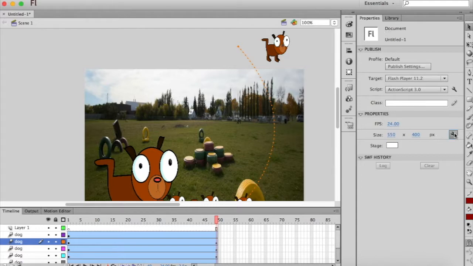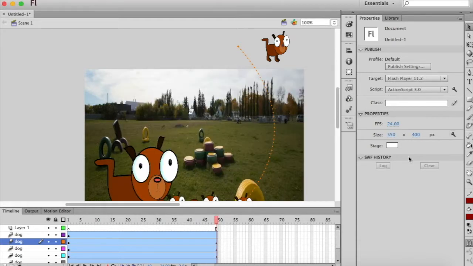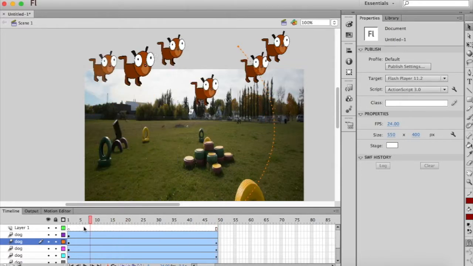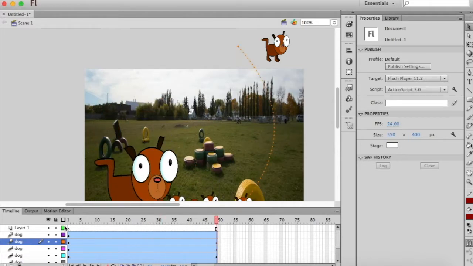Okay, let's just go back to frame 1, press enter to preview that. Okay, so it is following that arc. That is good.